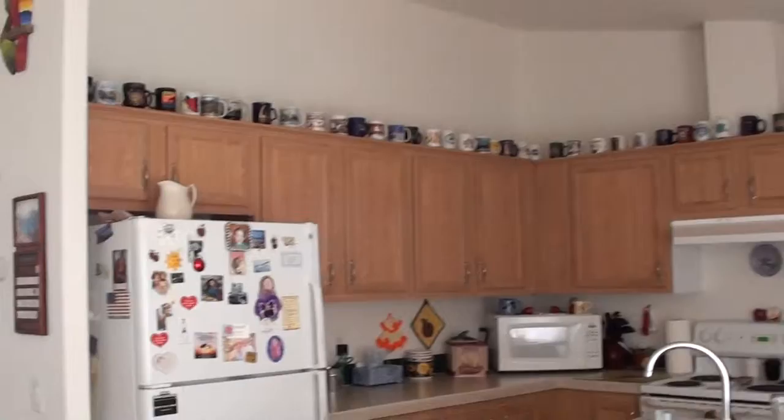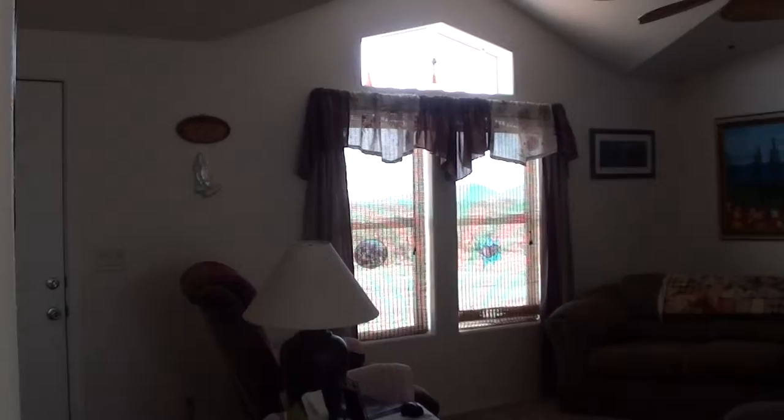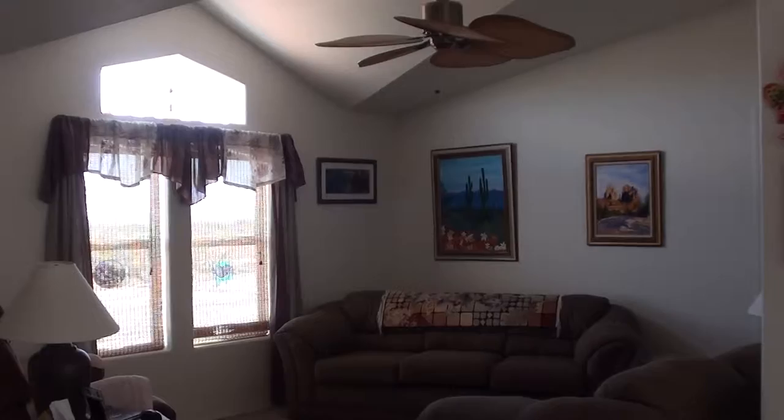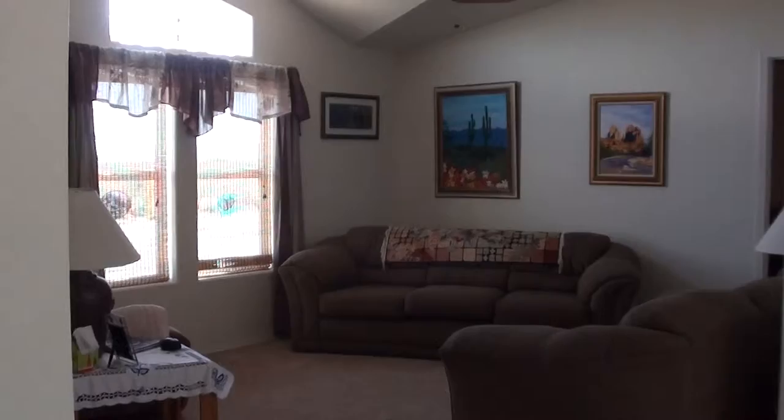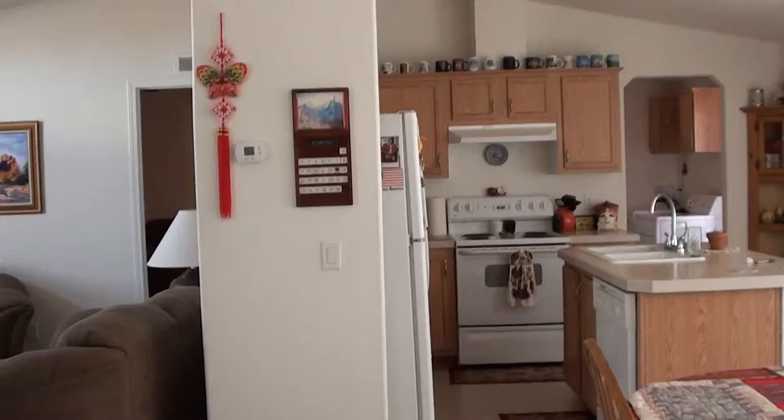Really a neat little area, kind of a historic little town. Salome was named after an exotic dancer that used to dance in a hall called Dick Wick Hall. And she stripped for the cowboys years back. I'm not quite sure of the years, but that's what it says on Google. Actually, my old neighbor lady, an Arizona native, was telling me about that. And I looked it up, and sure enough.